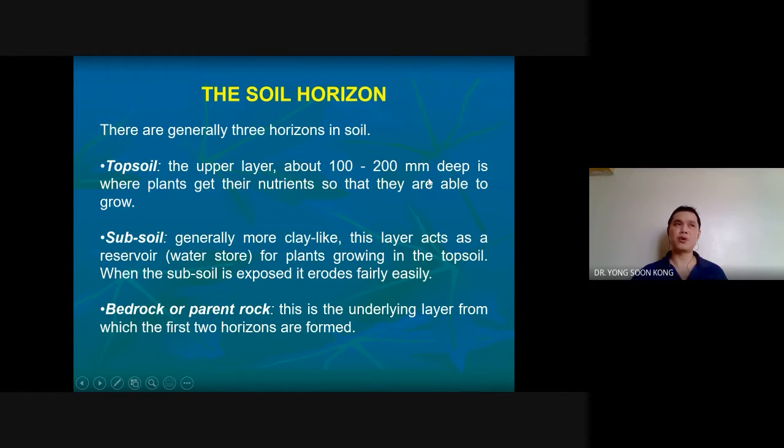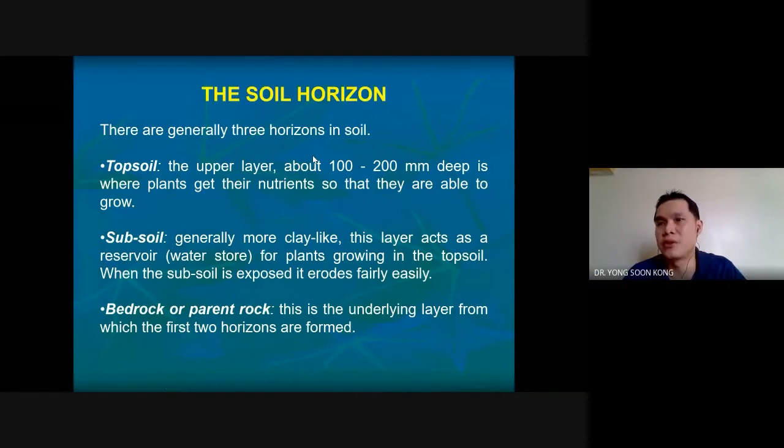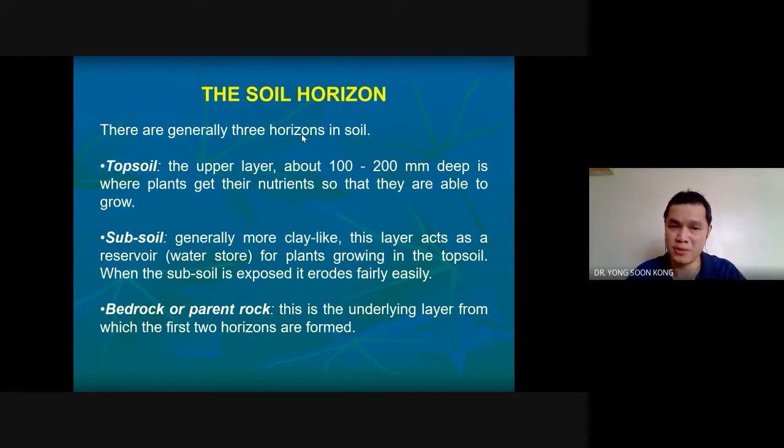So that's 10 to 20 centimeters. But do you still remember topsoil is the most important? Because why? That is where you have all the microorganisms. You have all the soil organisms that recycle the nutrient. And that is where you also have a lot of organic matter, the source of the nutrient. So imagine if this source are washed away, where's the nutrient? That is why. So erosion is not just the structure, it's about the fertility as well.